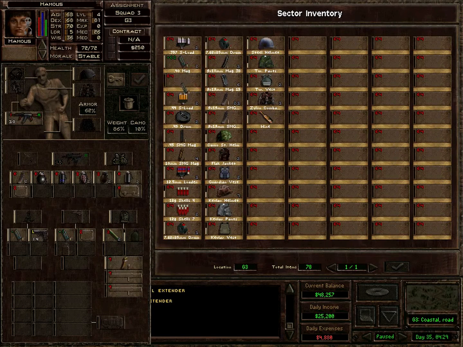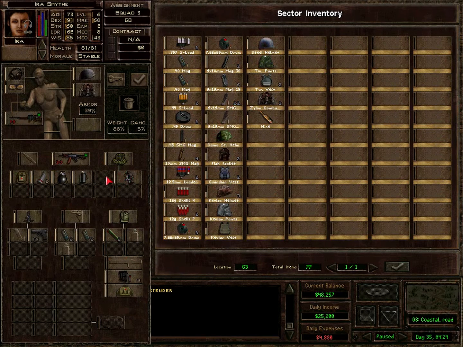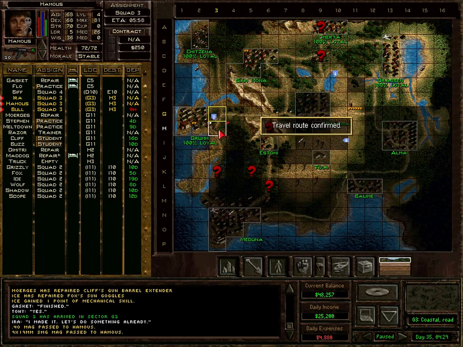Let's get another mag on Hamus, and this refilled. Can leave the rest in here, and move into the mine sector.